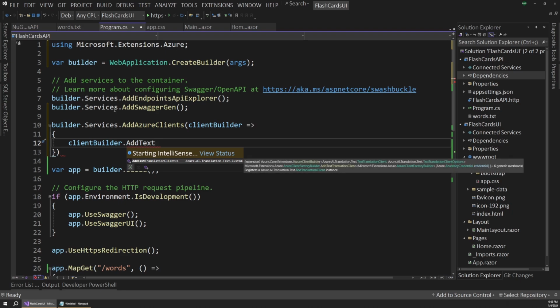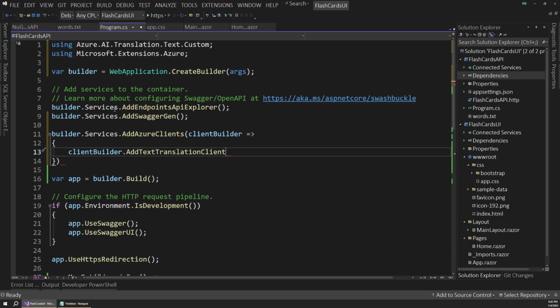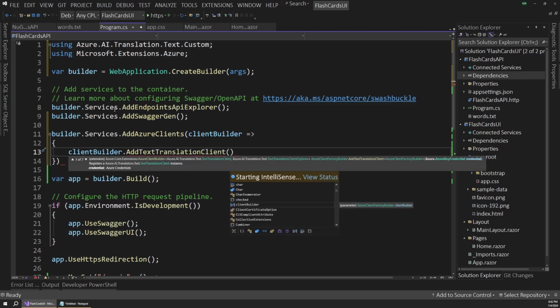You can see that IntelliSense is suggesting that because we installed that AI package. So I'll hit enter, and this accepts a variety of parameters depending on what you're trying to do. But if we think about this, there's a couple things we need to be able to talk to our Azure service. We of course need an authentication key, or we could also use passwordless authentication using Entra, but I'm going to keep this simple and use the key approach. And then we also need the URI to that service as well as the region. And there's different combinations of these values that you can pass into this, but we're going to keep things simple.